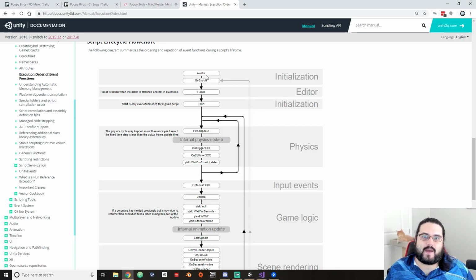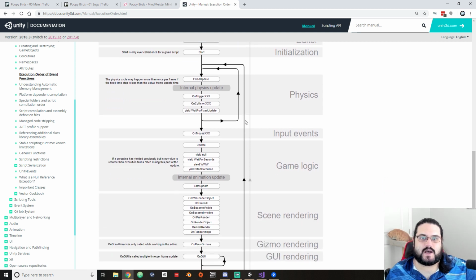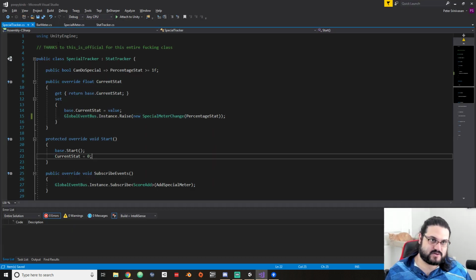So yeah, awake happens, then on enable, then start. Start only ever happens once on a given script, but awake and on enable happen every time you turn them on and off. Then there's a physics update, which is a totally separate update loop from the game logic update loop, which you've seen me say update before. And all the way down here, there's even a late update, which is convenient for doing stuff after everything's already been done. So anywho, that's a little bit about script execution order.